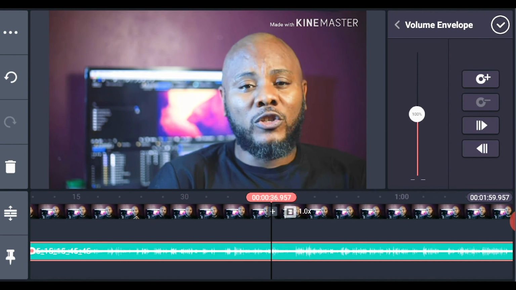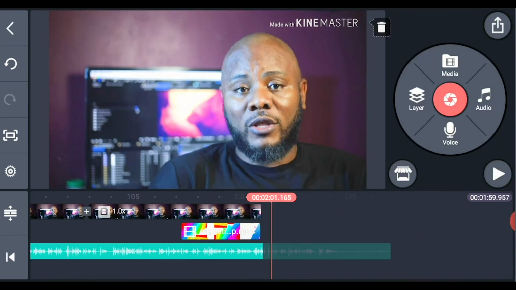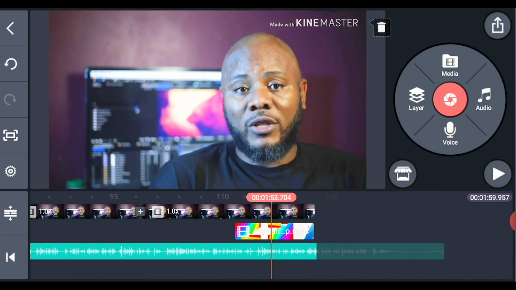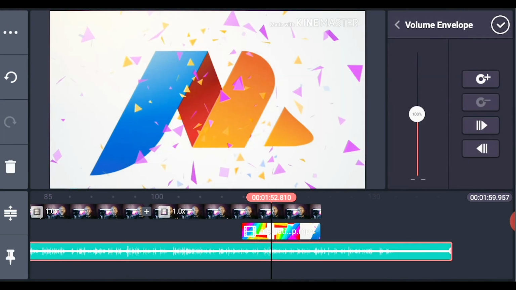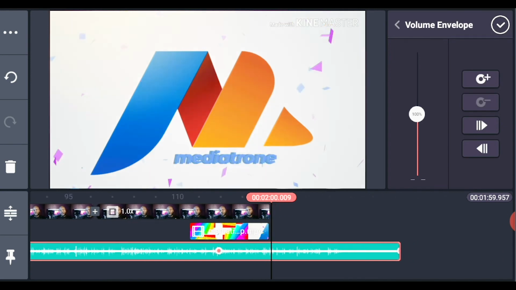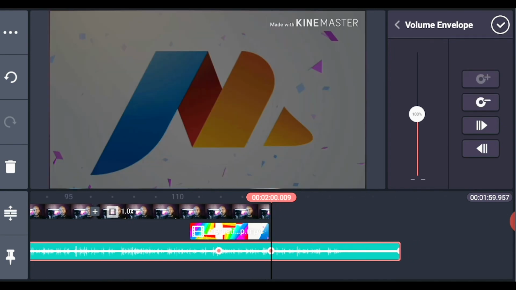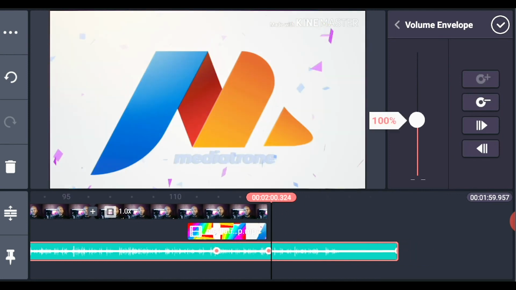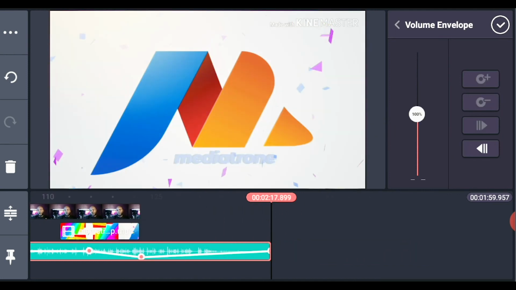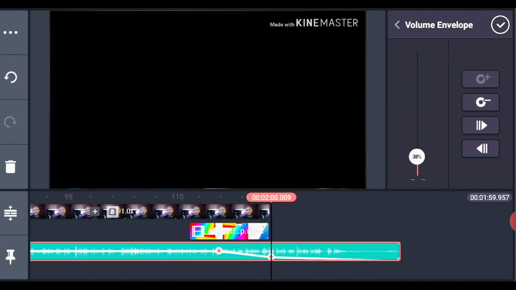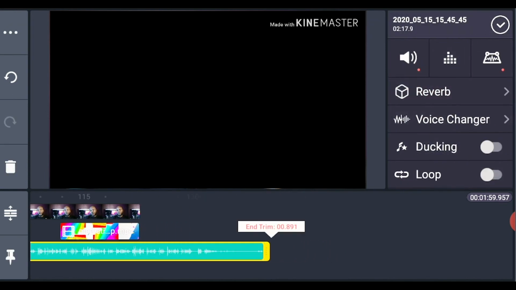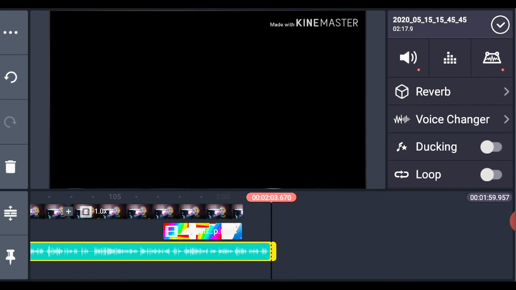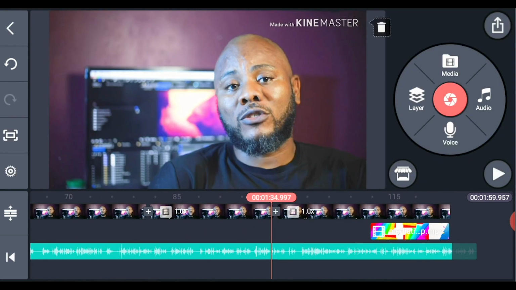All right, and you can go to the end of the clip, close it up, come here, click on it, go to your audio key, add it here, you come here, add it again, you go back, you reduce the audio level here, come here again, reduce it, and you can also close this up to this point. All right, and you click OK. So you're good to go.